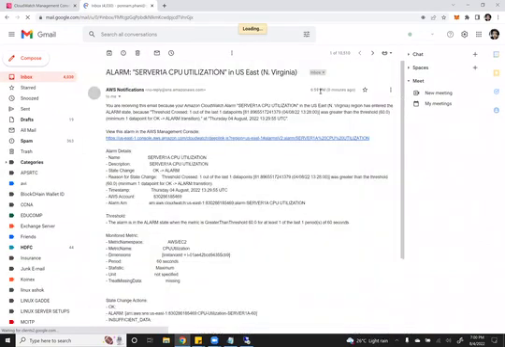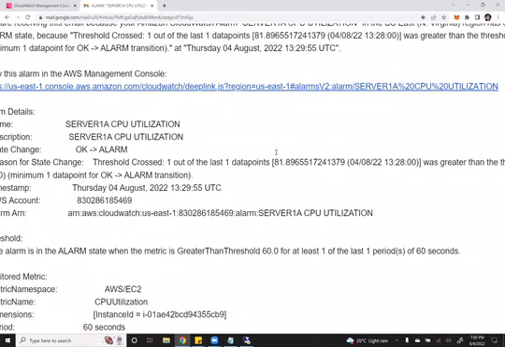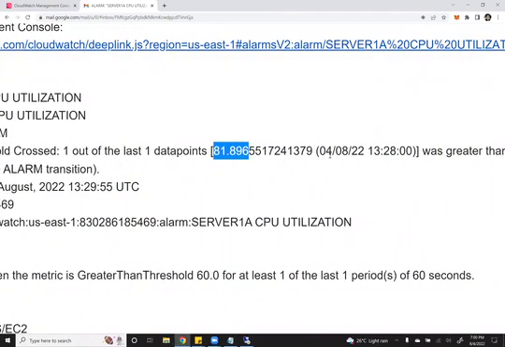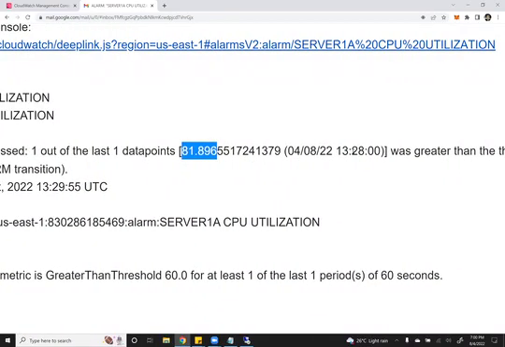We already received it, just now, it seems 1 minute back. This is the alert. If the CPU utilization is more than 60% for a continuous 1 minute, then automatically you will receive the email alert. And here you can see 81.89% CPU utilization on August 4th, 2022 at 1:28.